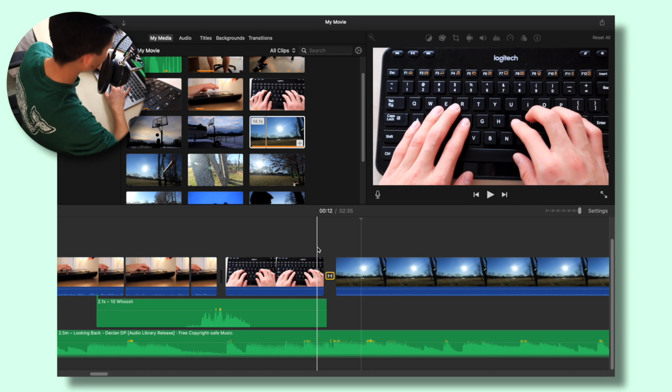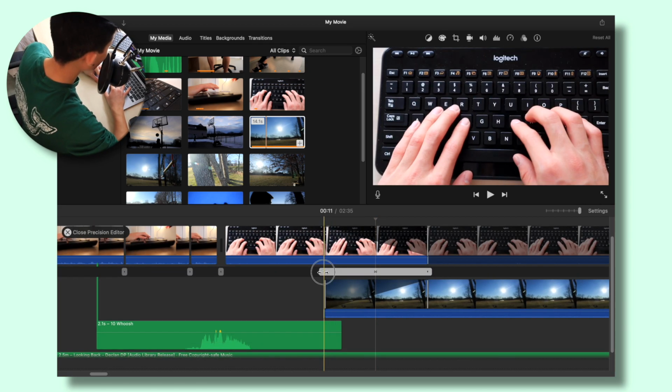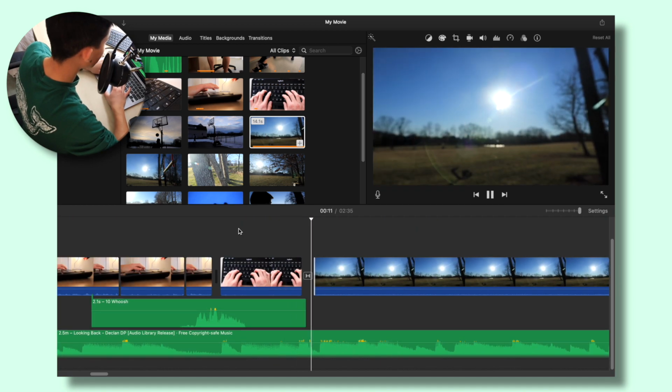It's too bad you can't add keyframes here, but basically this is going to be a lot slower. And what that's going to enable me to do is also, because I'm trying to get it to the beat of the music. That looks a little bit better. And then like that, and now we're on to the next clip here.